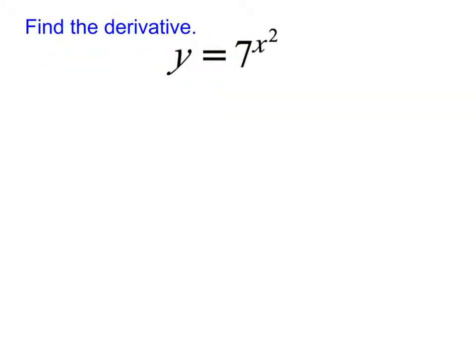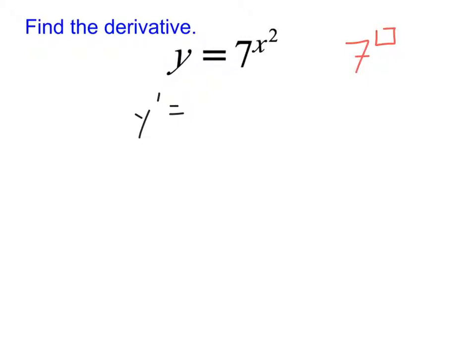So as you start approaching this problem, do we need to start by taking the natural log of both sides? No. Remember, the rule is that we do the logarithmic differentiation if and only if x is in both the base and the exponent. And you'll notice in this case it is not in the base. So how do we find the derivative? Well, in this case it's a chain rule situation. Because we basically have 7 to the power of something.